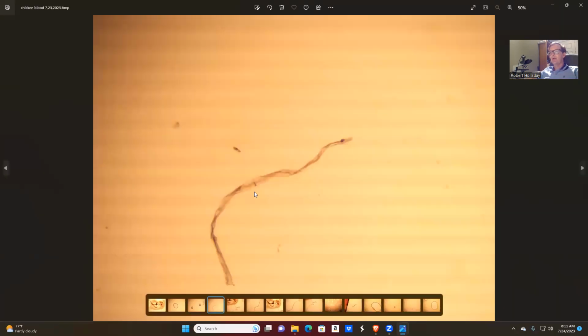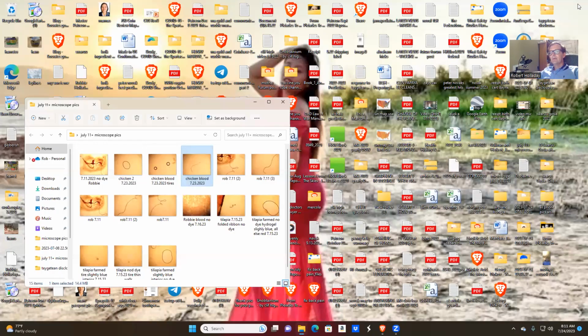This is a pretty elaborate folded ribbon found in chicken blood. You can see the wires and the microchip on it. Okay, so that's all for the chicken and the fish.